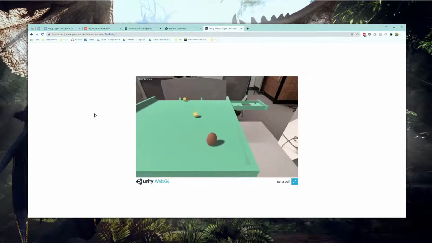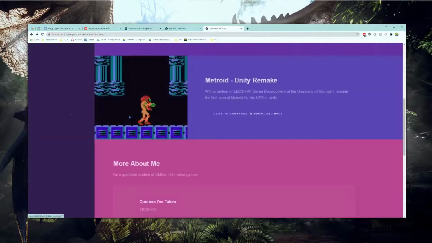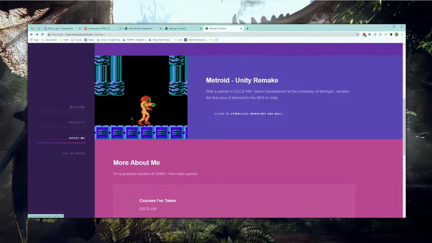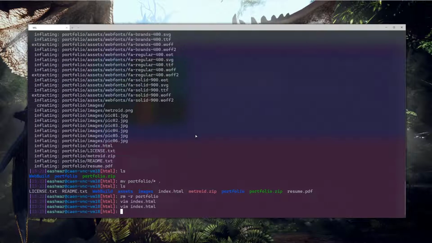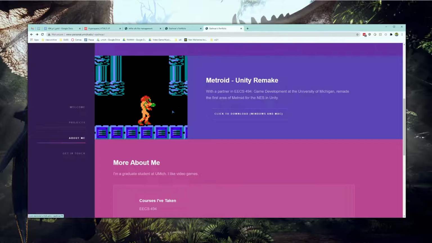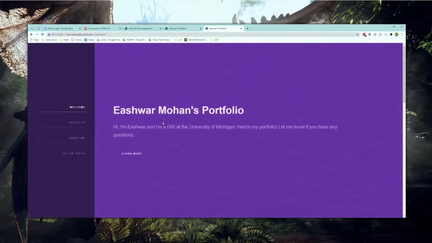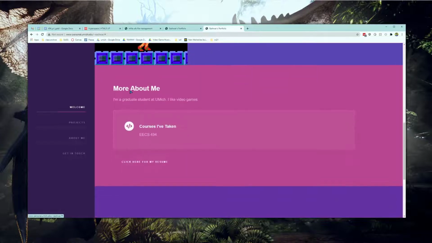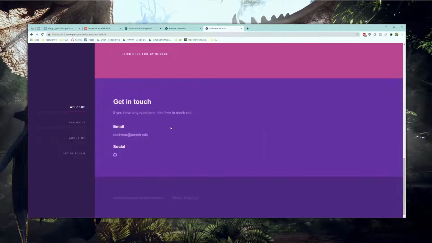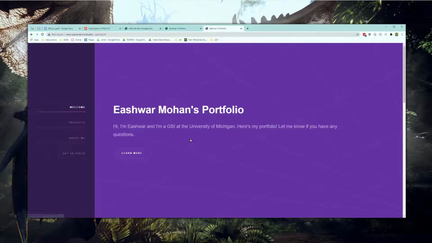In my case, my web build folder here had Rollerball, but maybe your web build folder will have Metroid or Zelda, your P1 game. You can obviously unzip it to a different folder name if you want to keep your rollerball hosted online as well, and you can even link your rollerball in your portfolio. Otherwise, that is how quickly you can get from start to finish on the portfolio component of P1 Gold.